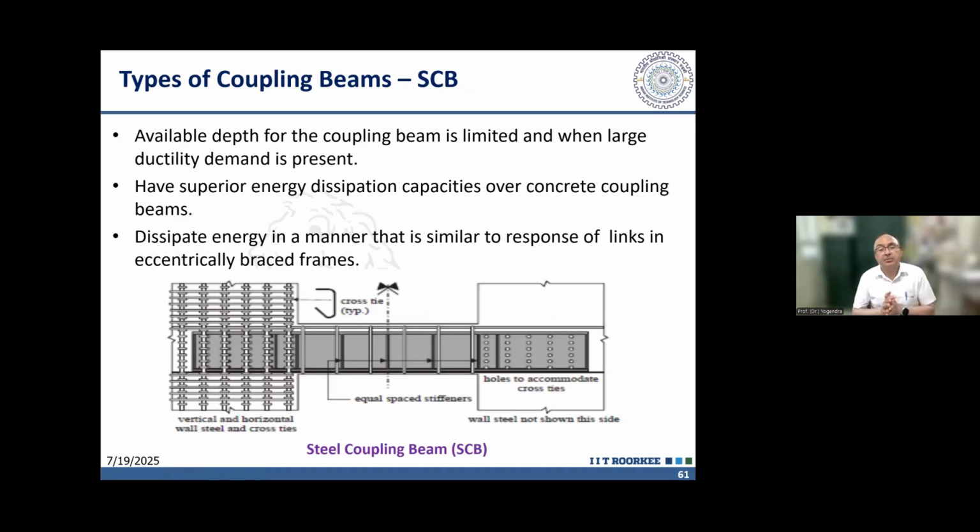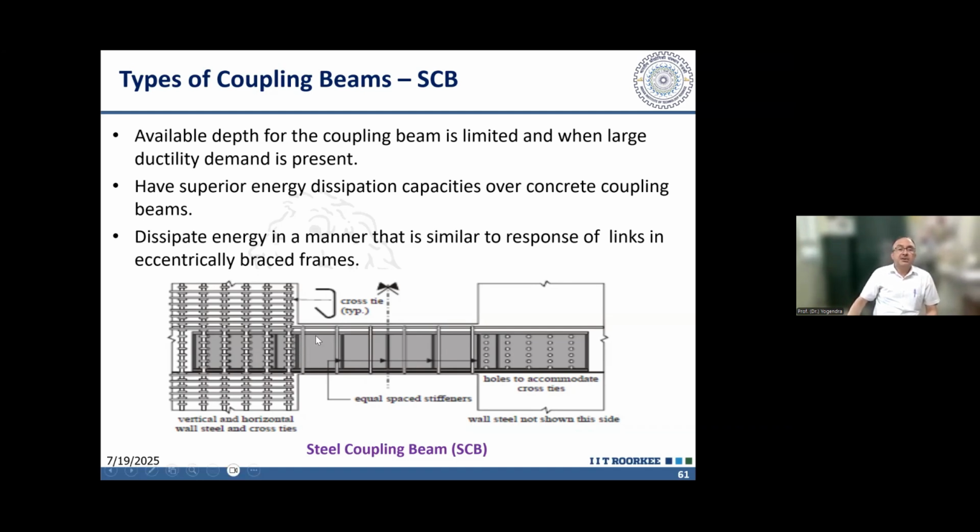Then in many cases, people are using composite or metallic coupling beams, because contrary to concrete, steel is very ductile in shear. So shear is a problem in RCC, but it is an advantage in the case of steel. If we provide a steel plate or a steel section here, that section can not only resist shear force, it will also provide ductility due to the shear. And the smaller the span, the more the ductility, because shear is more ductile in steel than flexure. So here a short beam is not a problem, rather it is an advantage.